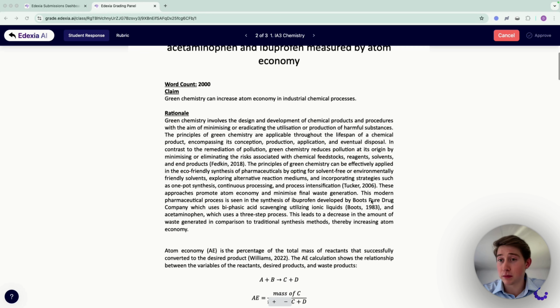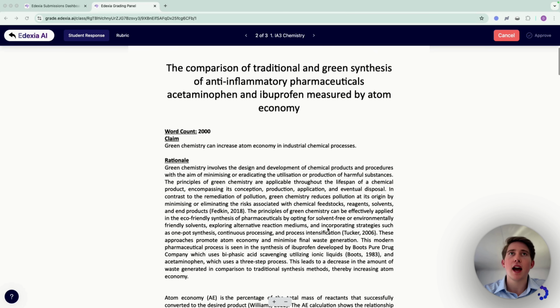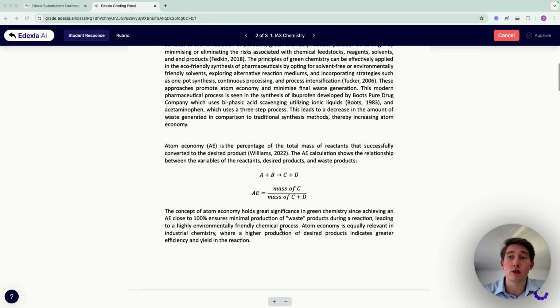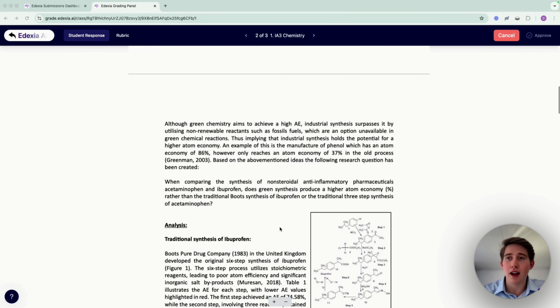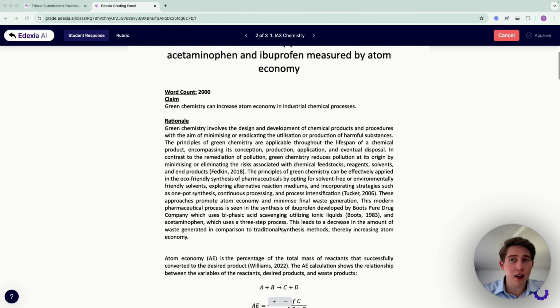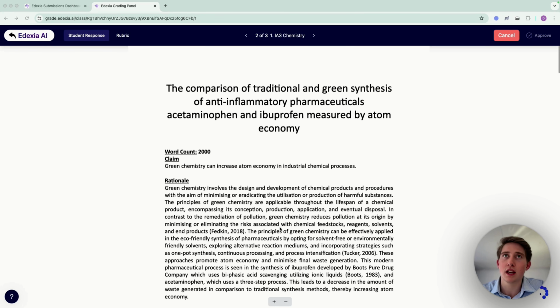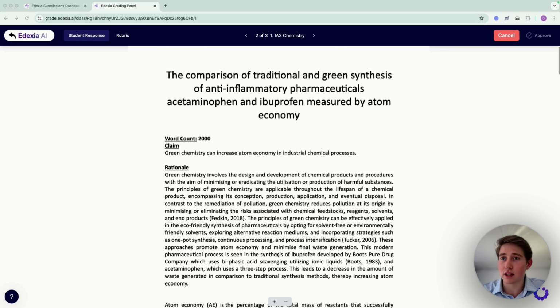Right now, it will take some time to actually go through and mark because it's doing a lot of reasoning in the back end. And so in the interim, I'll recommend reviewing the assignment yourself and determining the mark that you think would be appropriate. If it's a past sample, you can just reflect on why you gave each of the given marks so that when you can see Edexia's marks, you can compare its reasoning to yours.